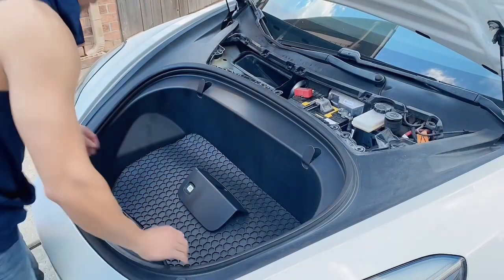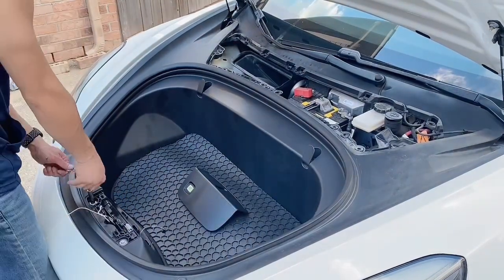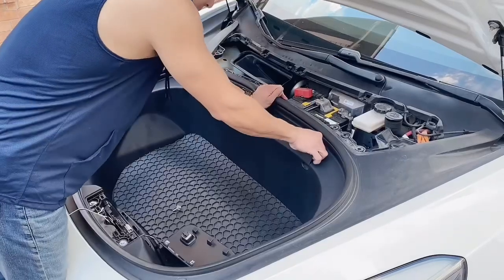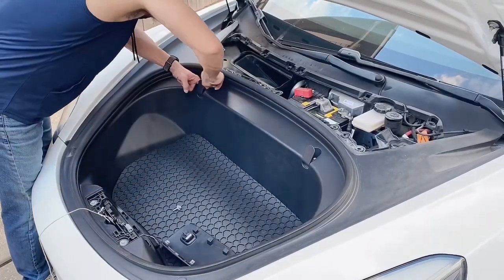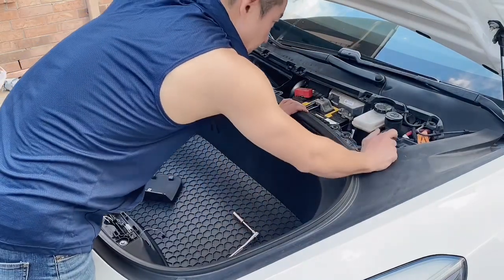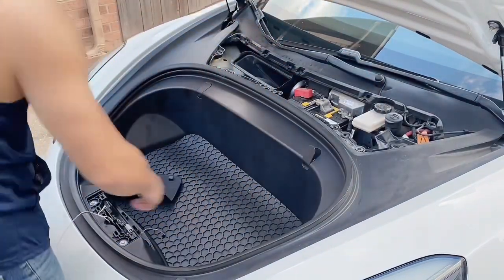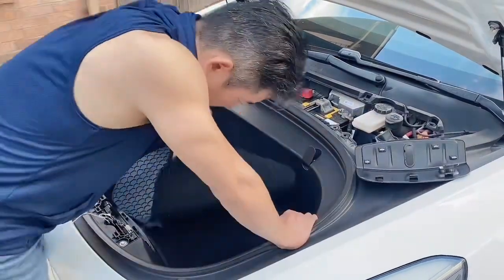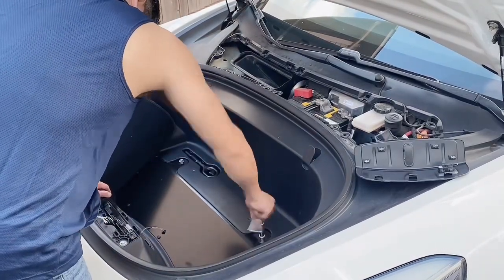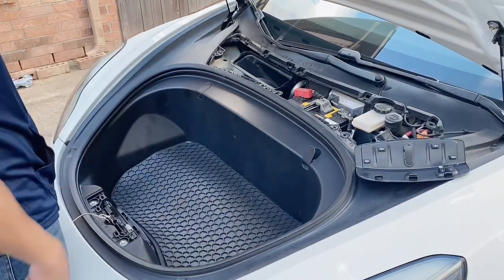Okay, and then there are 2 screws here. 2 over here. There's 1 over here. And there are 2 underneath it. Okay, easy, should be it.